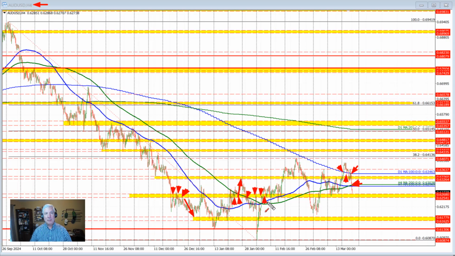The price action is up and down, but you can see the number of different times that the price came within this area and either found support or resistance before moving lower or higher. Last week we came down to the area as well, 1, 2, 3, 4 different times, and bounced off of each of those levels. And then in trading here today, we're back down toward this area once again. So there are a lot of red arrows within that area going back in time. Admittedly, the price has been above and below it. There are times where we had failed breaks, either to the upside or to the downside, that quickly reversed. But overall, the area has been a point of reflection or deflection for traders, so we're going to pay attention to it.